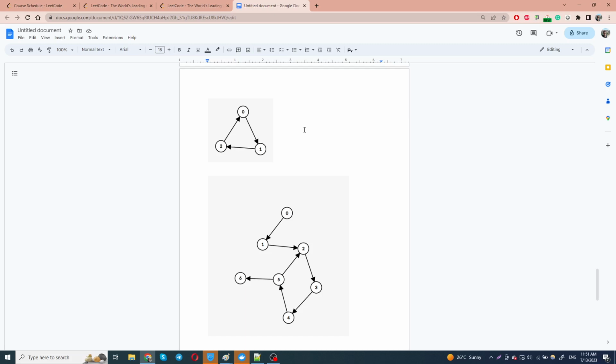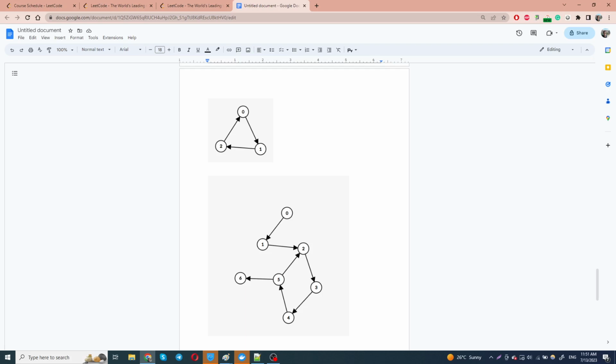Well, if this graph contains a cycle, then our answer is false. Otherwise, our answer is true. And by cycle, I mean any path in the graph that starts at some vertex and ends at this same vertex.